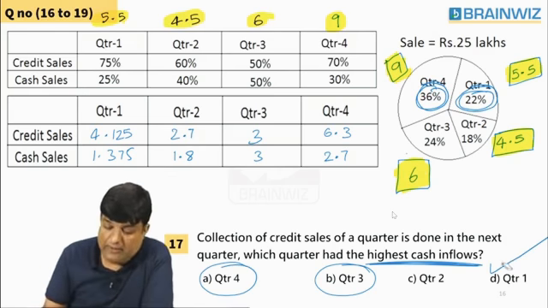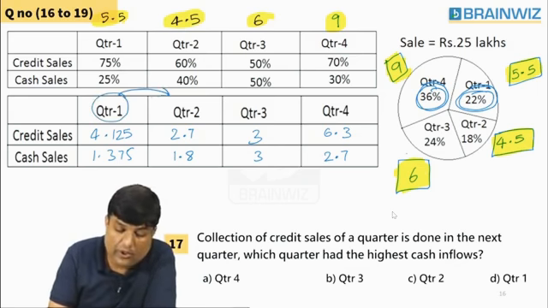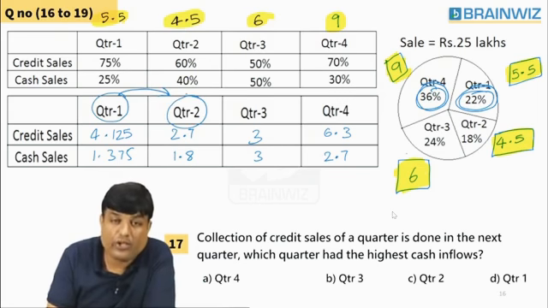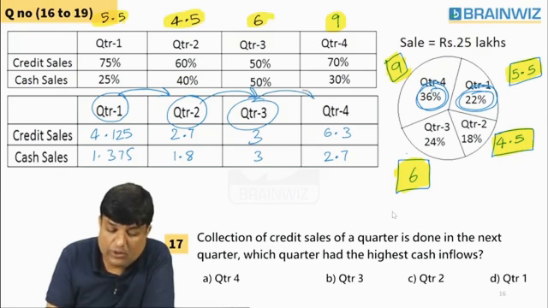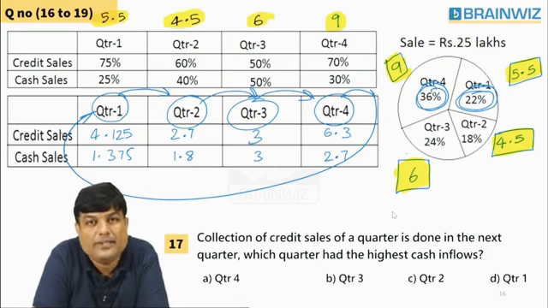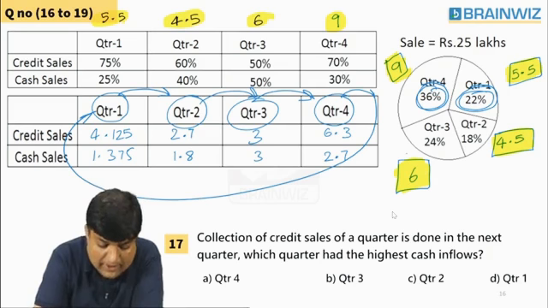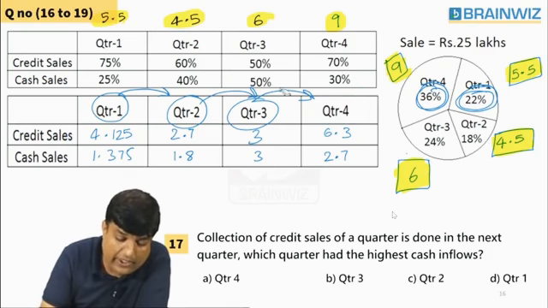Why? Because have a look, everybody. Listen, everybody. Quarter one collections is done in quarter two. Quarter two credit sales is collected in quarter three. Quarter three collection is done in quarter four. Quarter four collection is done in quarter one back. Are you understanding what I mean to say? So tell me where you have sold a large amount on credit. If you just check it out here, guys. So this.